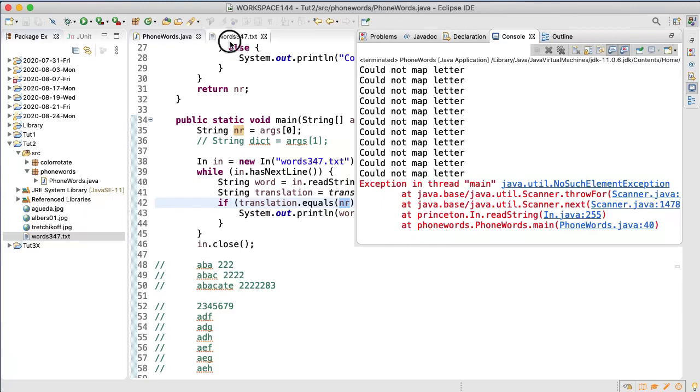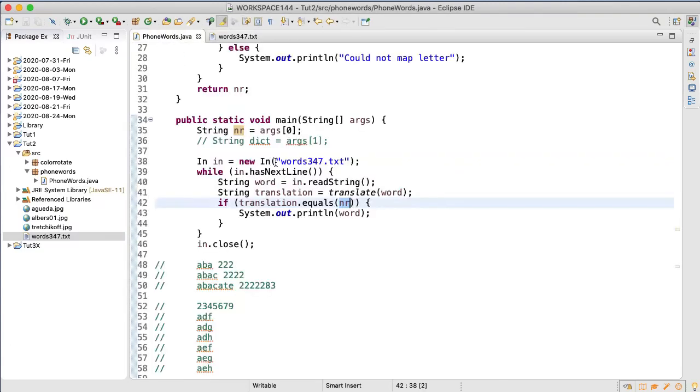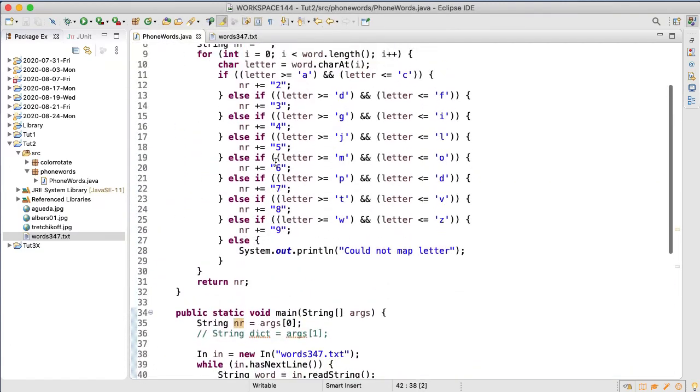I suspect that letter was the end of the line. Now, how am I going to get rid of that? Well, one part of me says, let's just leave out this else because it's just the end of the line. It's not really a funny letter. Well, let's just make sure.